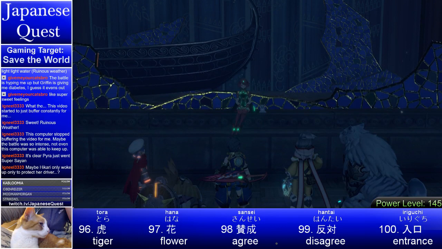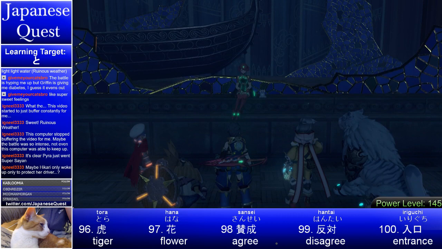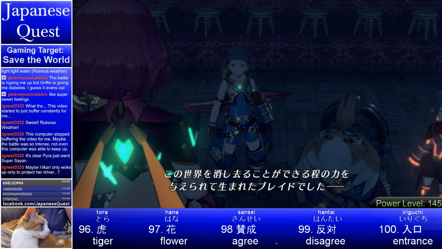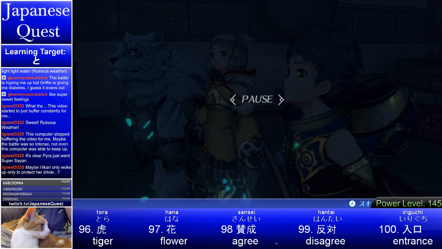So I am the Aegis along with Metsu. We're both the Aegis. We're blades who were given the power that could even end the world. What? Metsu is also an Aegis?